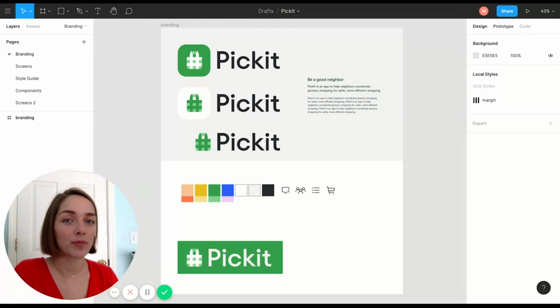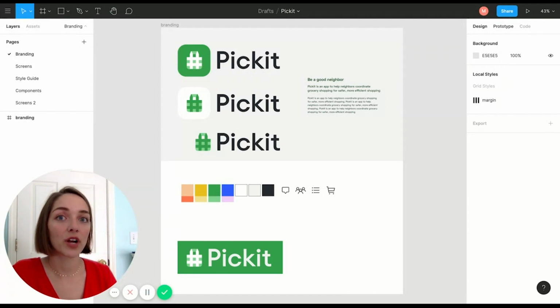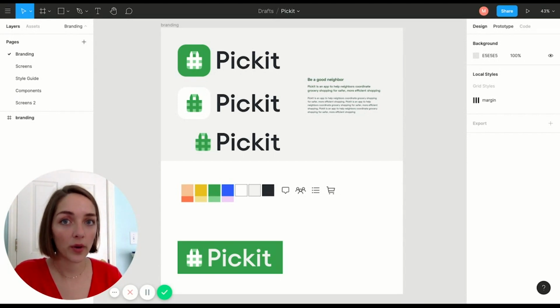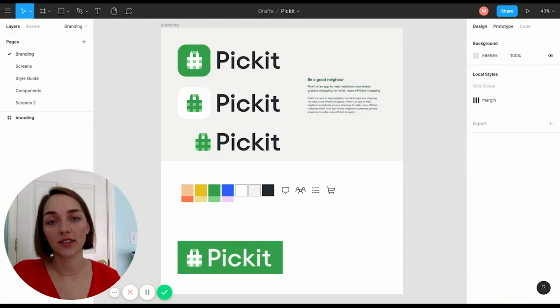Pickit has three parts to it. A user can request an item, and that might be a cup of sugar, and a neighbor has that, sees that they requested it, and brings it over to their house. Or a neighbor might notice that request and be out grocery shopping and can pick it up for them along the way. And then a user can also notify their neighbors when they'll be going to a grocery store so that other neighbors around them can maybe put in requests and get those picked up for them as well.